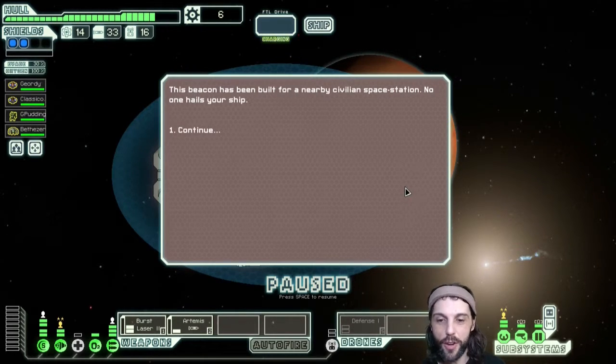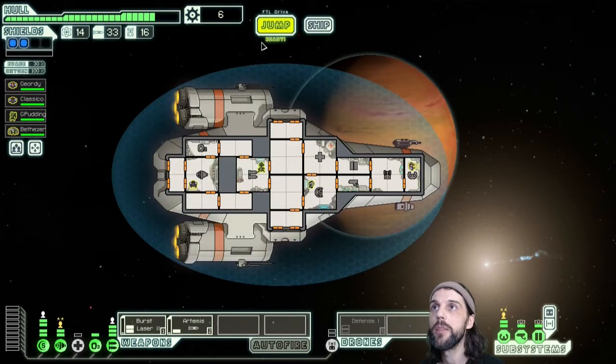Spurious ECG says running out of fuel isn't fun. No, it isn't. But it also doesn't mean automatically the end. You can switch on an emergency beacon or a distress signal, and then ships will come by and hopefully offer you some fuel. This beacon has built for a nearby civilian space station. No one hails your ship.